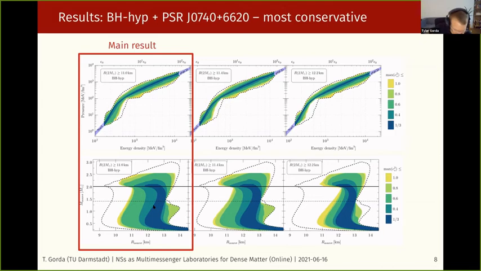Since the lower speeds of sound are the equations of state that generically lead to quark matter cores in our analyses, that's not affected at all by these measurements. And in fact, even the most extreme implementation of the NICER radius measurements doesn't affect the low speeds of sound equations of state at all.